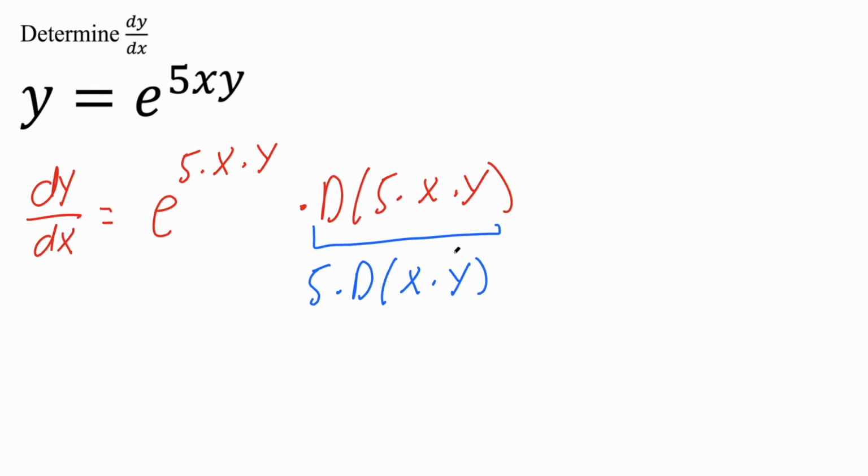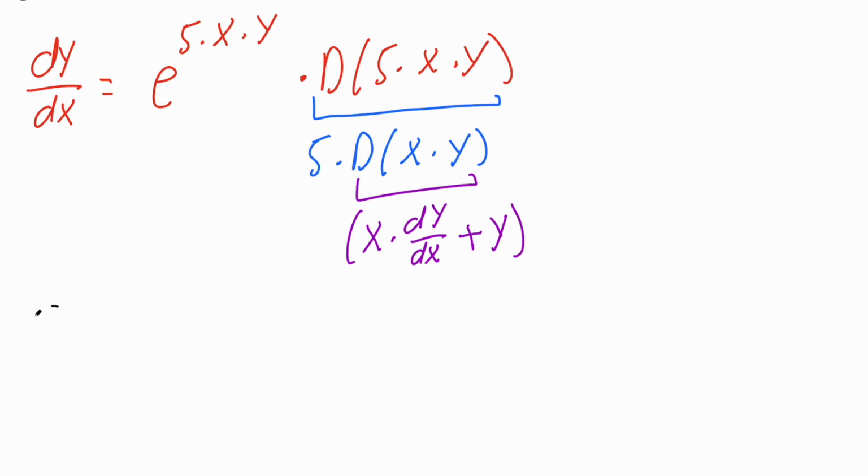So we need to take the derivative of x times y. That's going to involve the product rule. So the product rule is 1 d2 plus 2 d1. I'll show what I mean by that. 1 meaning the first term, we keep it. d2, we take the derivative of y, and so that's going to be dy over dx, plus 2, the y, times the derivative of x, which is just 1, close parentheses.